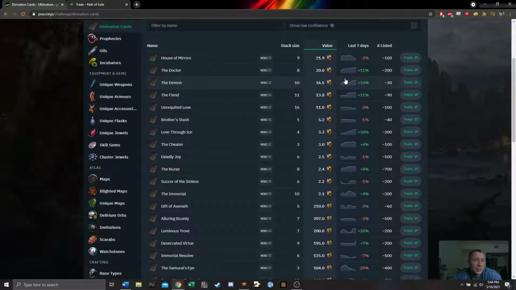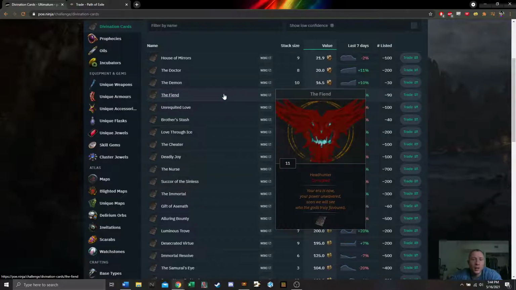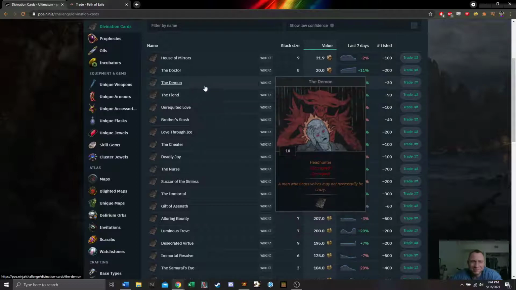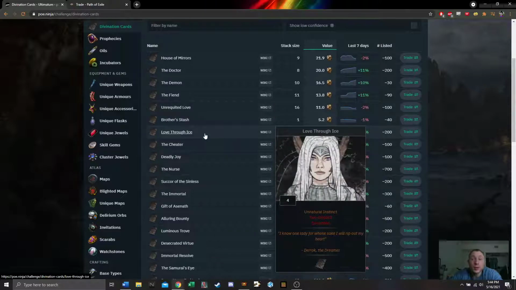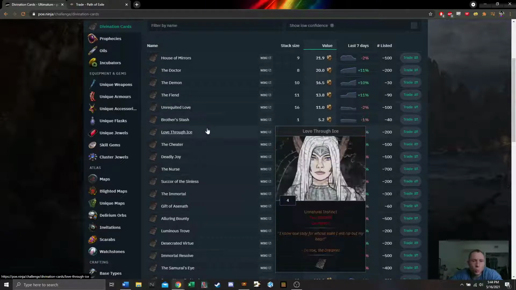And then demons are also 16 exalts each, so that's why I don't really recommend demon either. Same reason for the fiend. It's also 14 exalts each, which is pretty expensive for a 50-50 gamble, and it's not something I would really try to corrupt. Everything else is just a flat amount of currency, so there's no potential chance for an exponentially greater priced reward. So I wouldn't really recommend these.